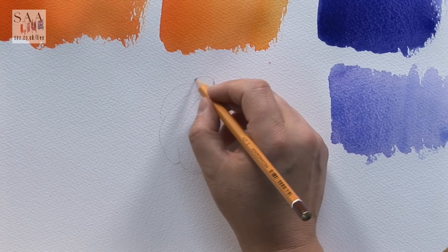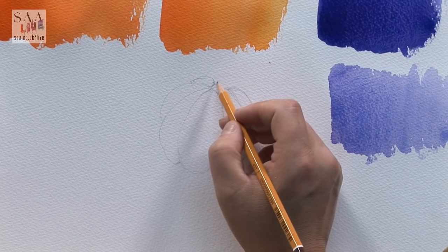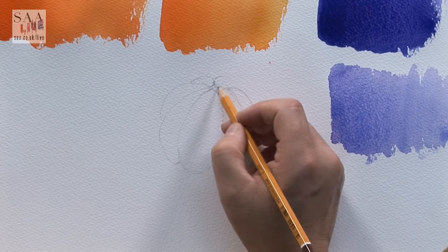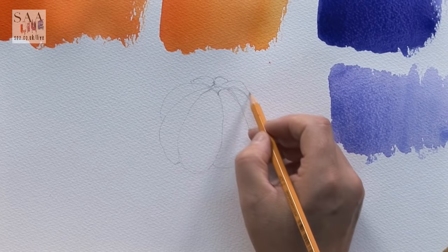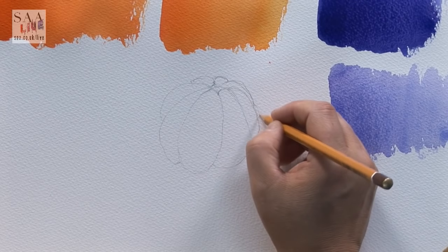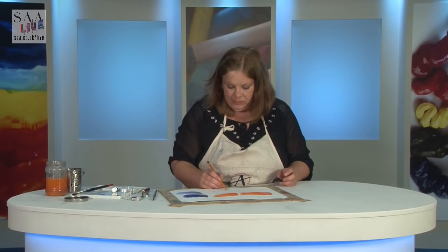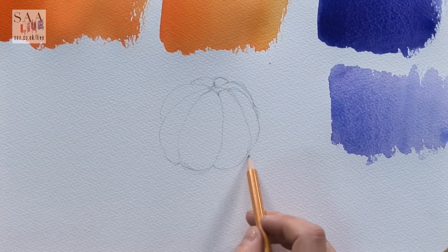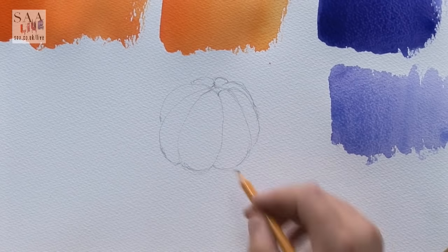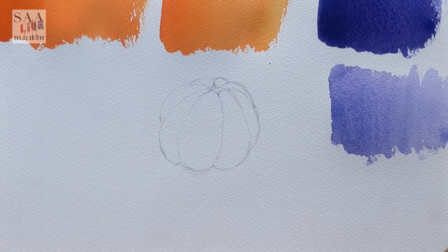Rounded — just showing one, two, three, four, five, six — I might have seven or eight. They all go into the middle and come out here. The best thing is to really have a segment of orange in front of you, but I think that works — you can see it's an orange segment. So if you want to do a subject, have it in front of you or have a photograph. I have looked at this and studied it, so it gives me a good idea.